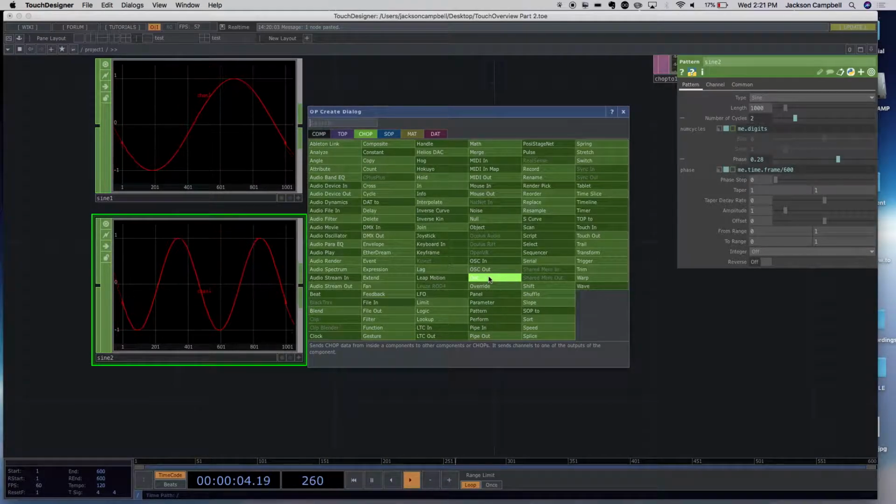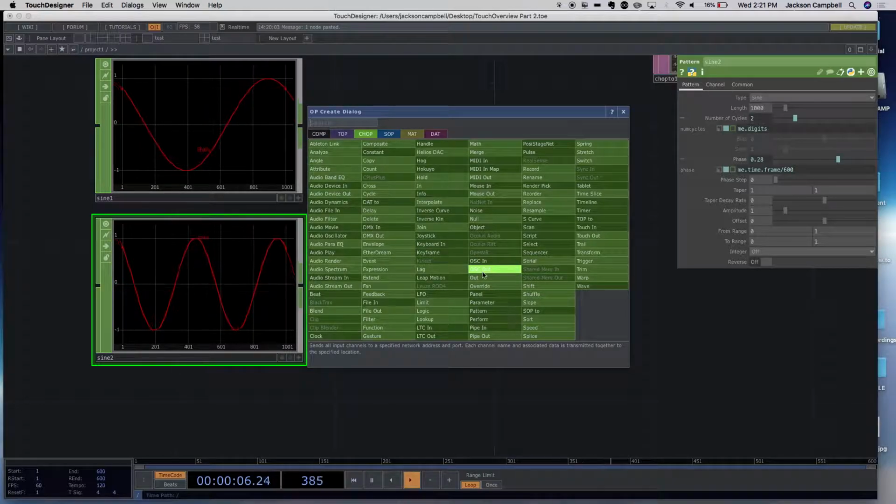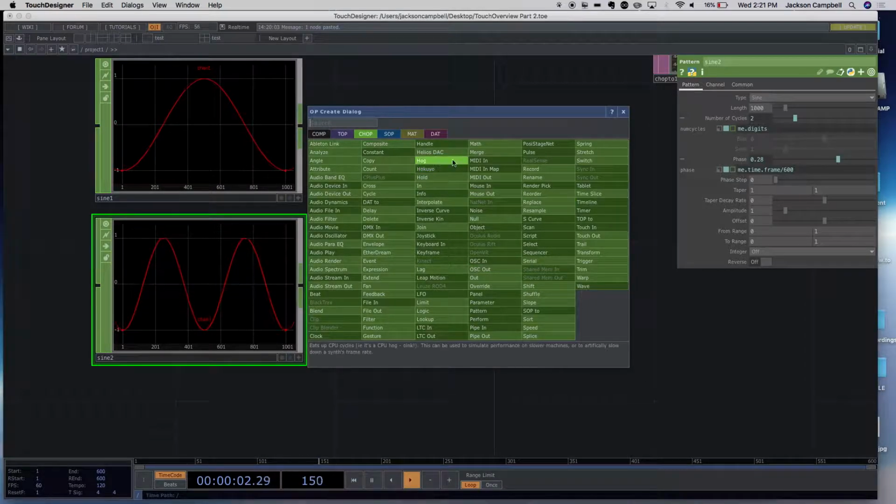Audio is part of chops because it's a 2-dimensional signal that goes up and down, just like a sine wave, right? So audio is also chops. OSC can be chops. Stuff coming in from your Arduino can be chops. It can also be DATs, but yeah, so they're numbers, right?